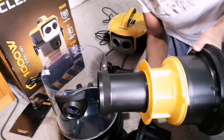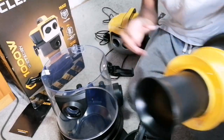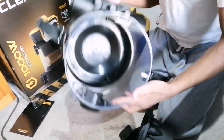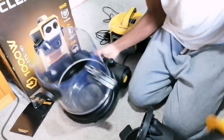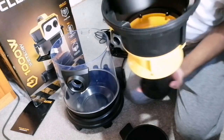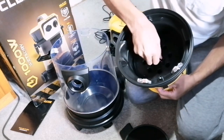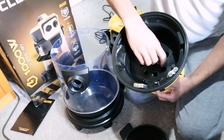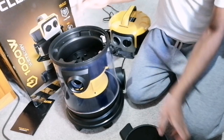Yeah, that looks quite cool, doesn't it? A tub vacuum with a Dyson looking design. I like that. It's actually sealed at the bottom as well, because Dysons have a seal at the bottom of the Cyclone, and this one does have it, so that's good. So there's the Cyclone. More of the Cyclones go in there, whichever way they do go in. Which way do they go in? I guess it goes in anyway. There we go. Filter.